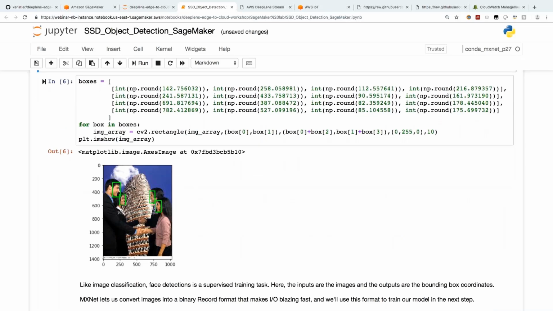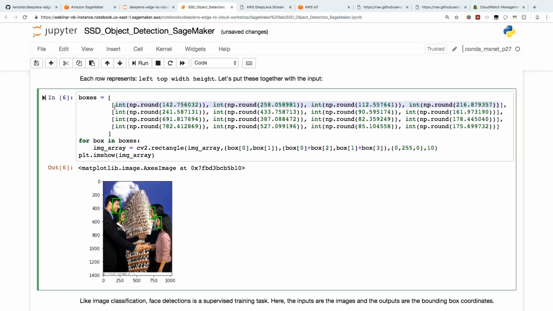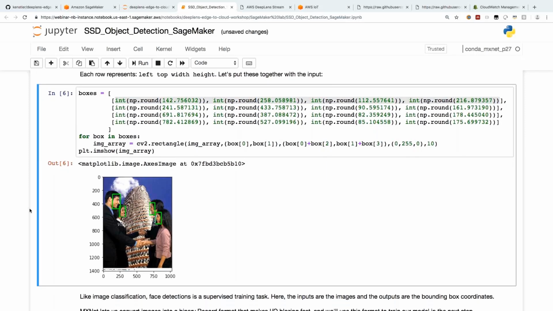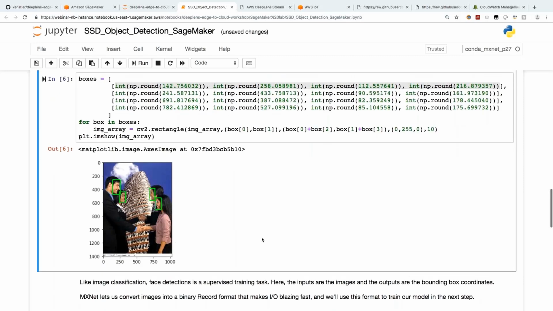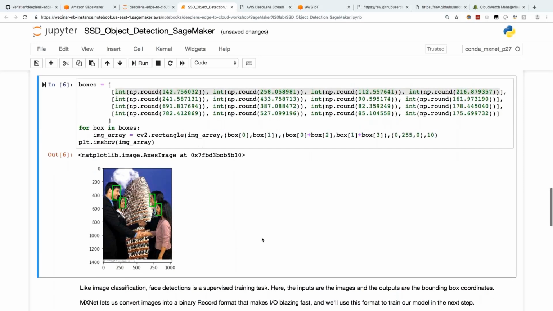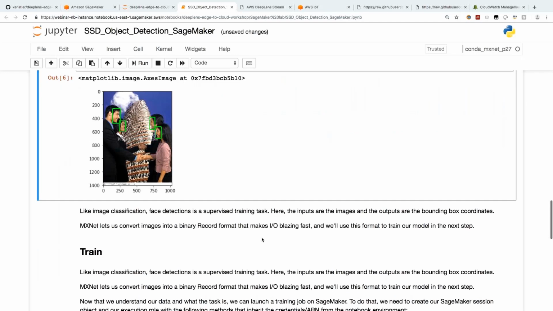So when we train our model, this is what it's trying to do. The model is trying to predict these four numbers, bounding box coordinates, as well as a class. Now in this case, we only have one class, and that's face. But more importantly, the model has to understand when to detect a face and when not.